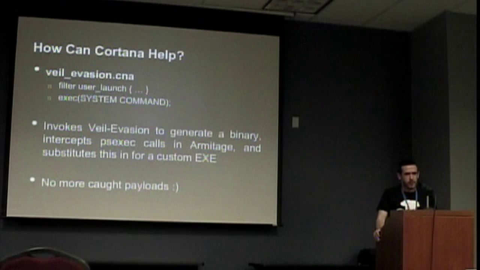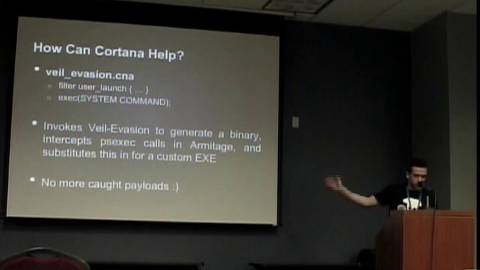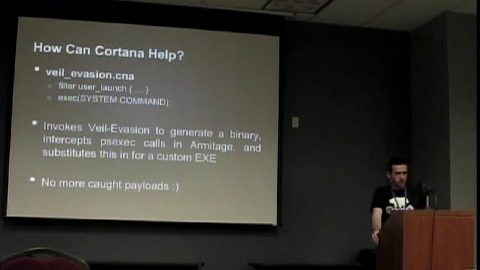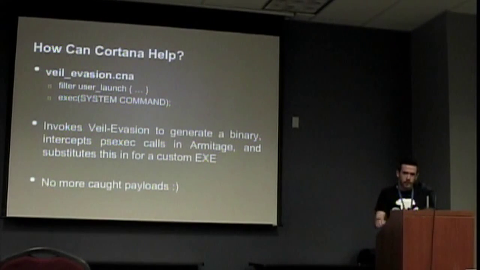We recently released an RPC interface for Veil that we're going to be integrating soon. It opens up a socket that will programmatically generate payloads and give the options. But for the time being, we execute all this with the command line. It builds a nice little GUI menu, which I'll show, and it lets you specify all the normal Veil-Evasion options. Then you can invoke that to create an obfuscated binary. It hooks all the PSExec calls in Armitage, substitutes in that path for the exe, uploads it to the system, runs it, and you get your shell back.